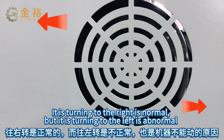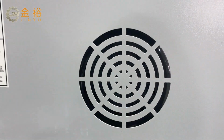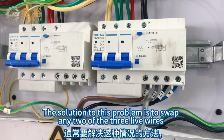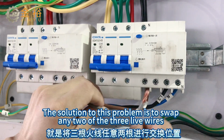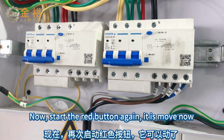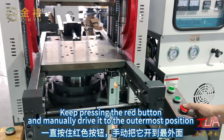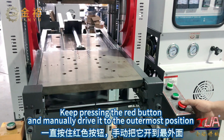Turning to the right is normal, but turning to the left is abnormal. The solution to this problem is to swap any 2 of the 3 live wires. Now, press the red button again. It moves now. Keep pressing the red button and manually drive it to the outermost position.